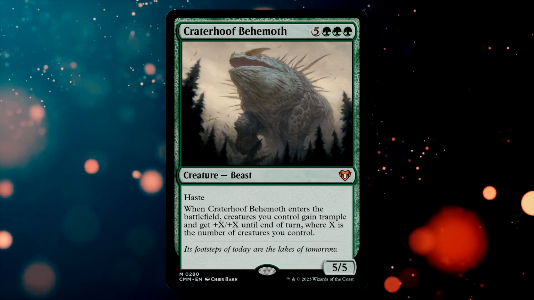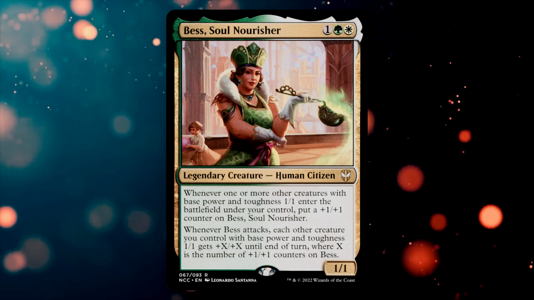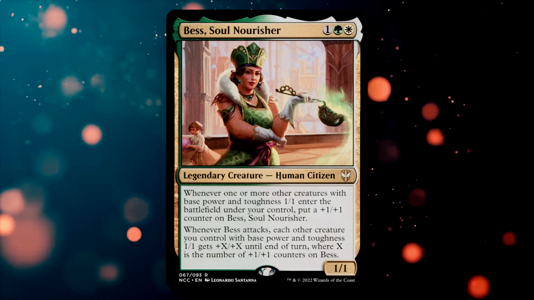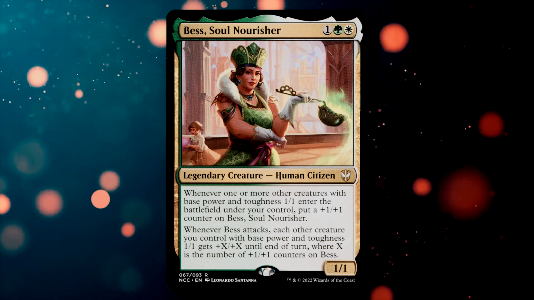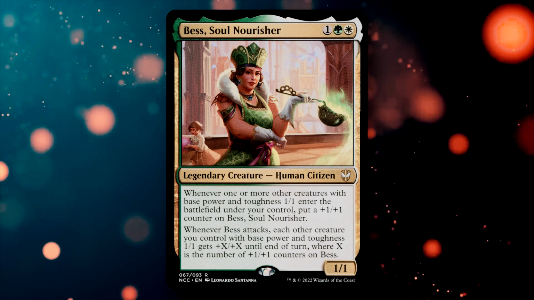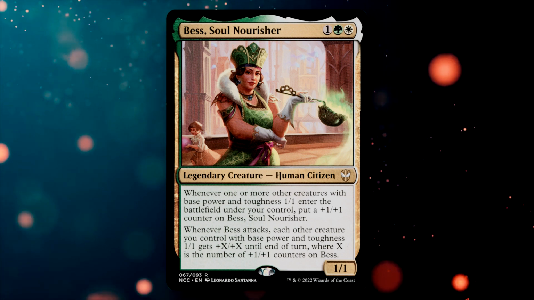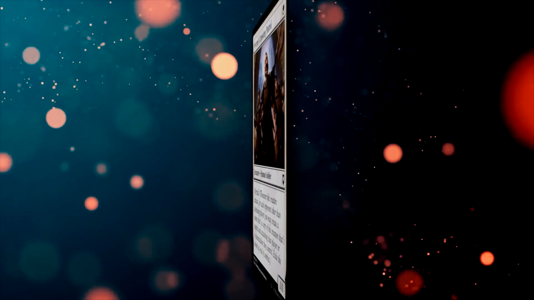The commander of our deck today is Bess, Soul Nourisher, a 1/1 for 1, a green and a white. She has 2 abilities. Whenever one or more other creatures with base power and toughness of 1/1 enters under your control, you put a +1/+1 counter onto Bess. Whenever Bess attacks, each other creature you control with base power and toughness 1/1 gets +X until the end of turn, where X is the number of +1/+1 counters on Bess. This is a deck that focuses on 1/1 creatures.